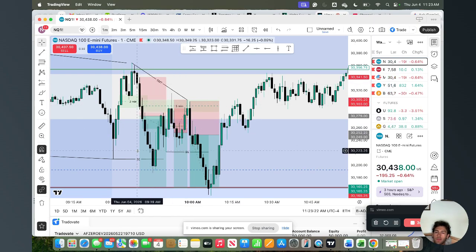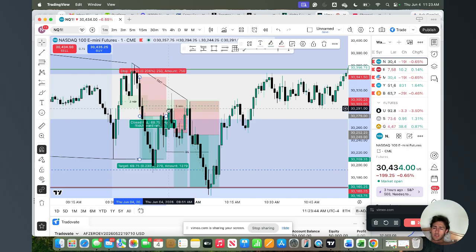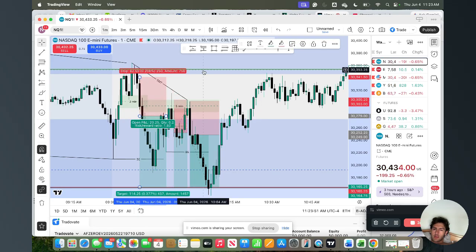Everything you did here was just beautiful and perfect. The only critique I would have made is maybe if I'm going for an XFA, I would have been targeting this low here instead of this low all the way down here. This is a little bit overzealous. A 113-point move is a little overzealous to me. I would have been very happy with a 7-8 point trade. That's what I would have done differently. But I'm on evals, like I said, so I'm trying to get a little bit more bang for my buck because this is not real and I'm not going to be on here forever.